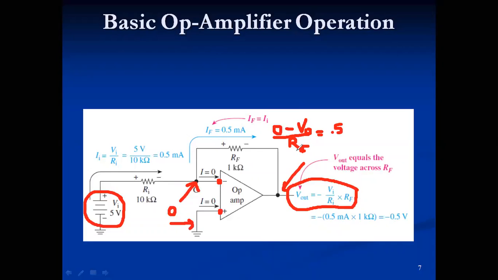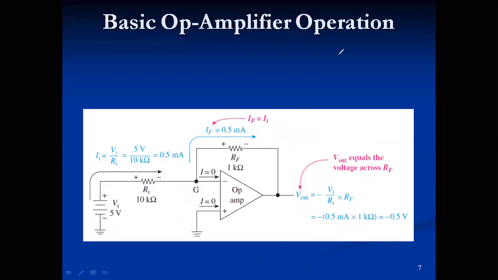You know RF, that's the 1 kilo ohm. But even if you didn't, you just plug it into the formula there, and you can solve for V out. I'm not going to go through that algebra. Okay, so let's move on, clear. All right, so if you understood that, now the rest should be easy to talk through.